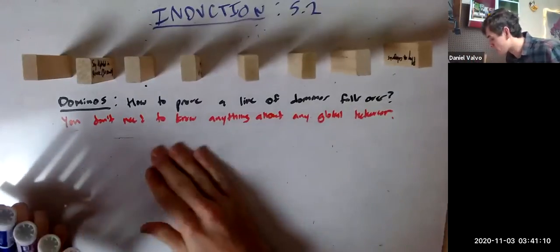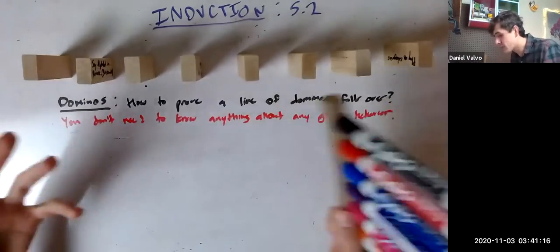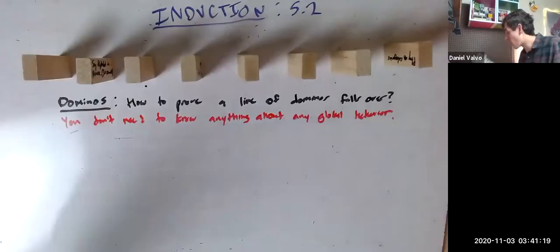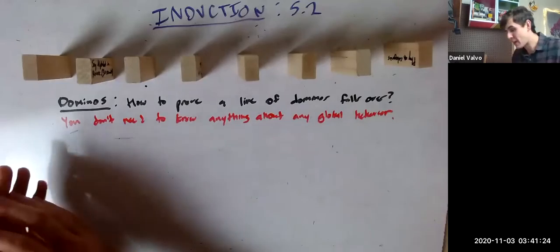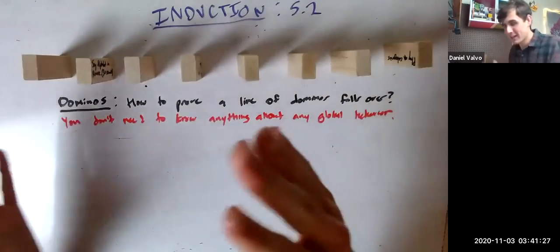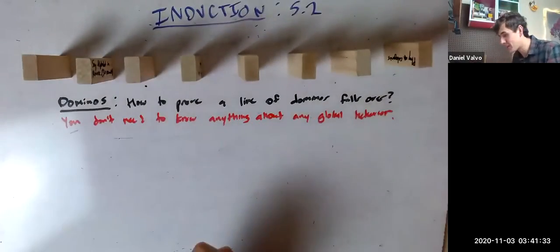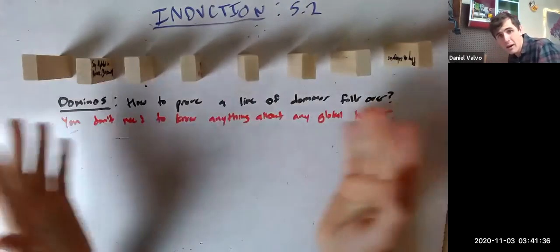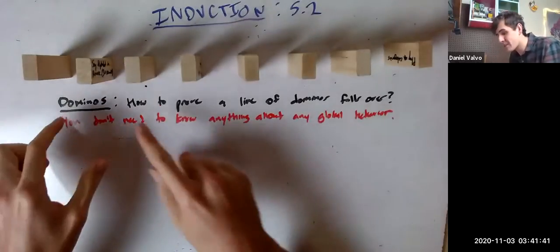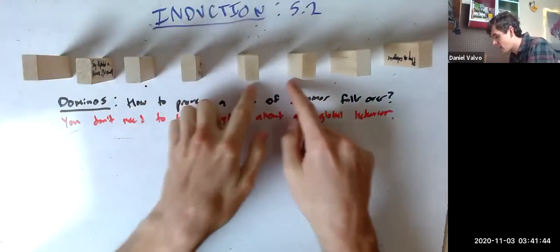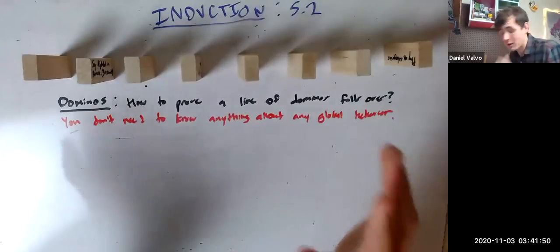But anyway, to prove dominoes fall, unlike direct proofs, you don't need to know anything about global behavior. You don't need to know how all of these dominoes interact with each other. Because the whole thing we love about dominoes is it's like a Rube Goldberg machine, a chain reaction, where this domino falls and hits that little robot, which walks over there and pops a balloon, and that balloon is holding something out. In order to prove the chain reaction goes off and they all fall, you don't need to prove anything about all of them at once. All you need to prove is each little individual link in the chain. You just need to prove that this domino will knock over this one, which will knock over this one, on and on and on like that.